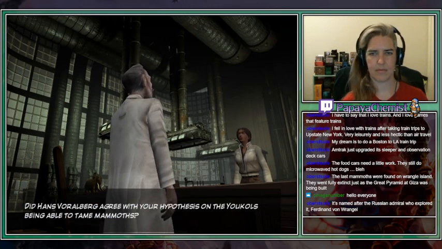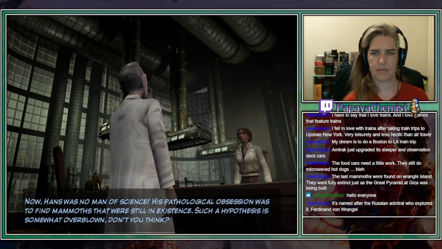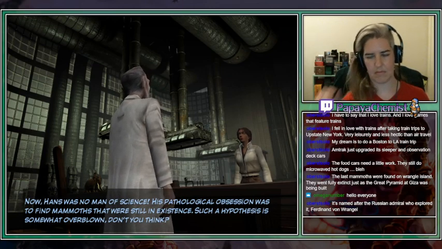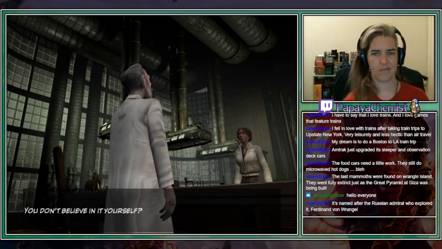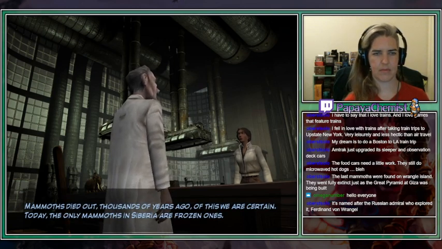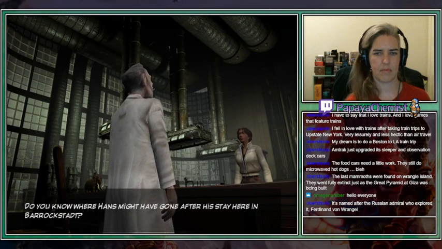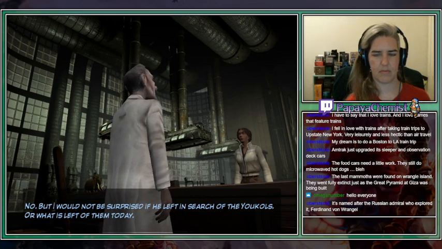Did Hans Vorarlberg agree with your hypothesis on the Ukals being able to tame mammoths? Now, Hans was no man of science. His pathological obsession was to find mammoths that were still in existence. Such a hypothesis is somewhat overblown, don't you think? You don't believe in it yourself? Mammoths died out thousands of years ago. Of this we are certain. Today, the only mammoths in Syberia are frozen ones. Do you know where Hans might have gone after his stay here in Barrackstadt? No, but I would not be surprised if he left in search of the Ukals, or what is left of them today.